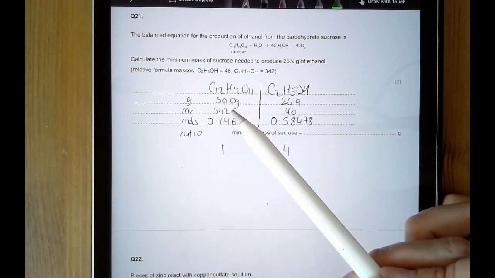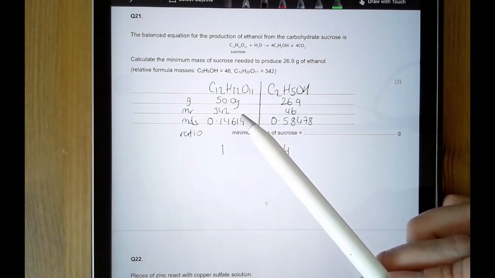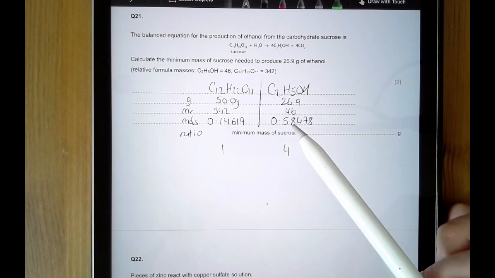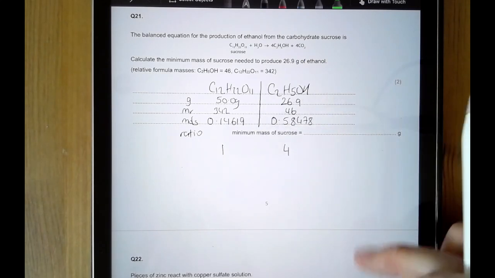I think it works out as 49.99, which at the very end I round to 50. But if you look at the mark scheme, you'll get the mark for 50 or 49.99. If you round it too early, back to 1 or 2 decimal places, you're not going to get the right answer. So don't round until the very end.